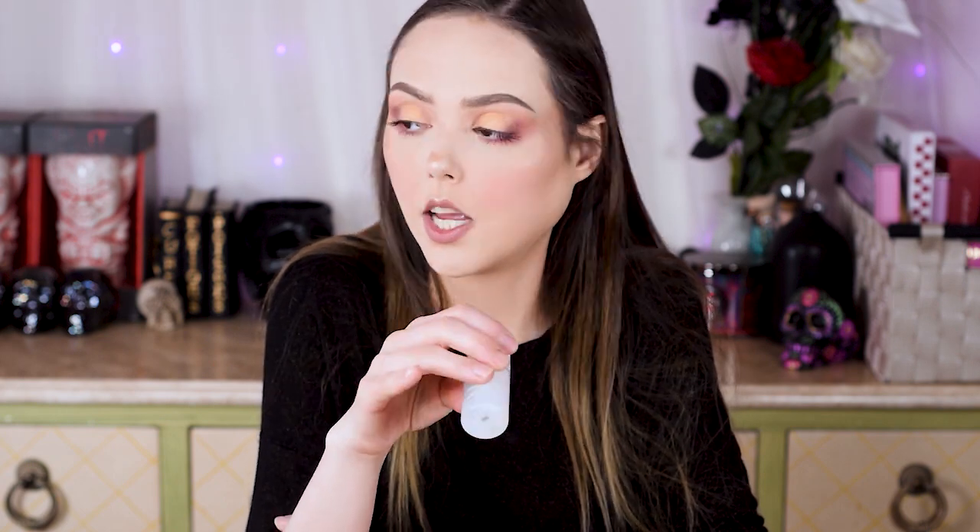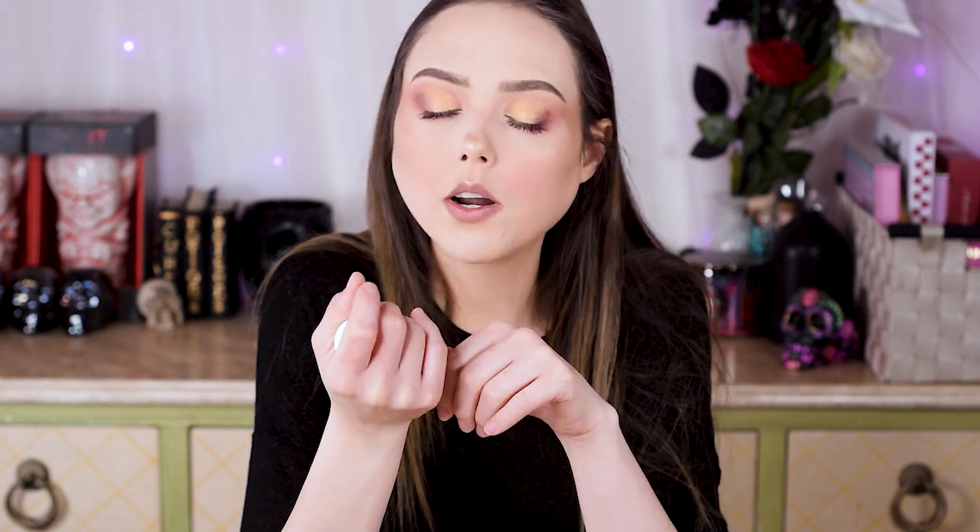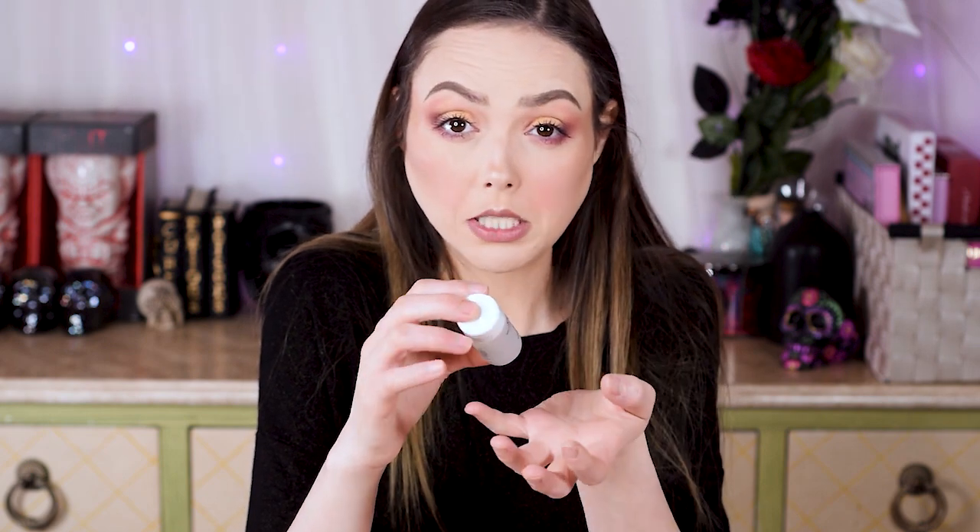Next thing we have is from Verso. This is the micellar water for daily use, and it is a calming facial cleanser. I'm a big fan of micellar waters — I find them to be way more effective than standard cleansers or makeup removers. Verso is a company that I didn't recognize until recently, but I got an eye cream from Ipsy and I'm obsessed with it. I use it almost daily. It's a really lightweight one that is very good about being absorbed almost immediately. So I'm excited to test out their micellar water — once again a nice little deluxe sample size, good one if you're traveling.